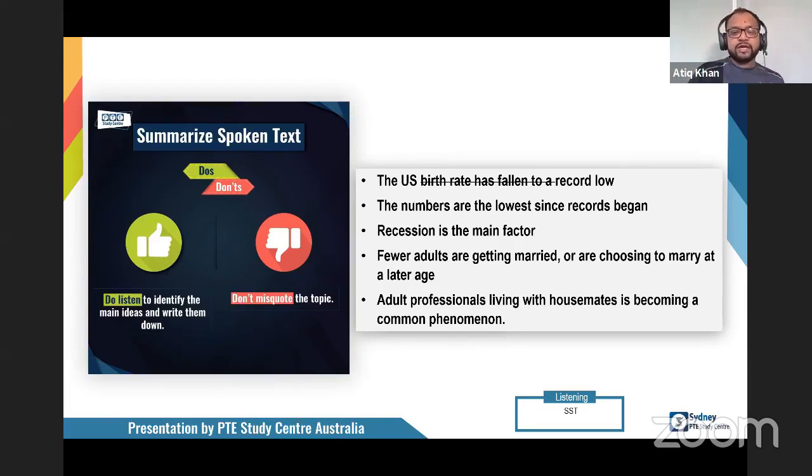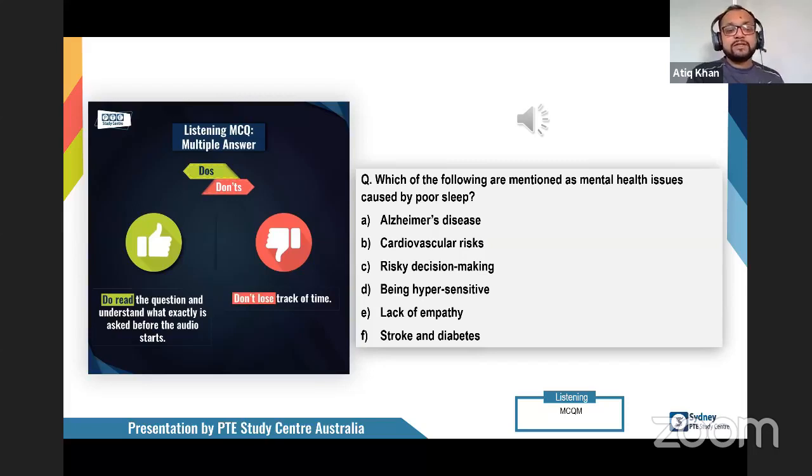And the second question type on our listening section is listening multiple choice, select multiple answers. Now, we do know that in this question type, we would be listening to a recording, and based on that recording, we will be answering a question. Now, this is a concept that is not something that the students totally grasp, and you are very familiar with this concept, Ali. What the students think is that for multiple choice, multiple answers, we have to match the number of multiple options that matches the recording. This is the misconception.